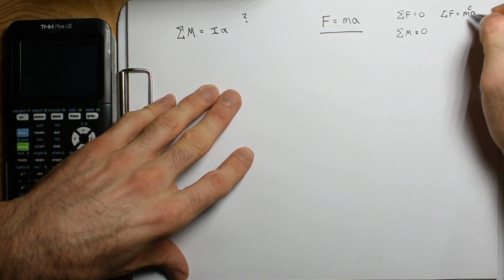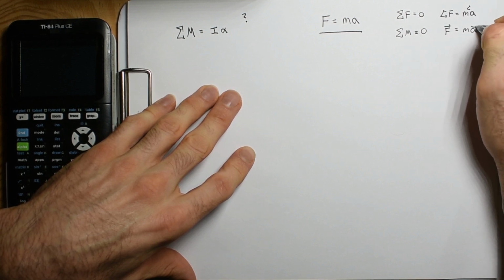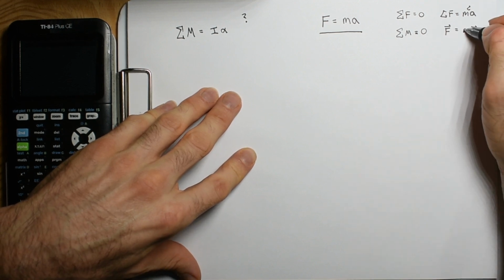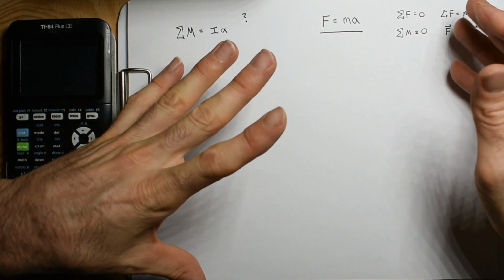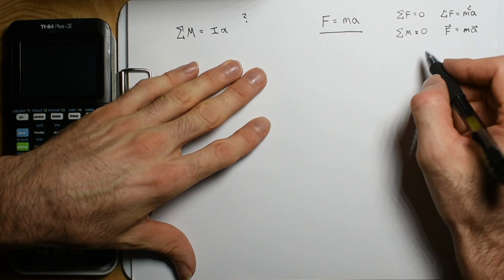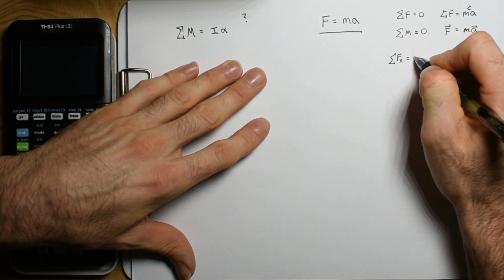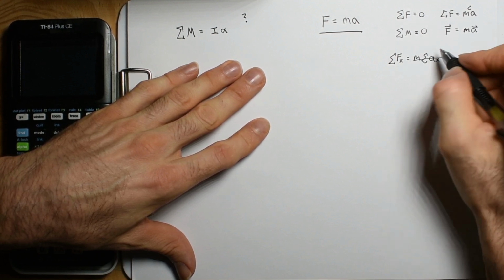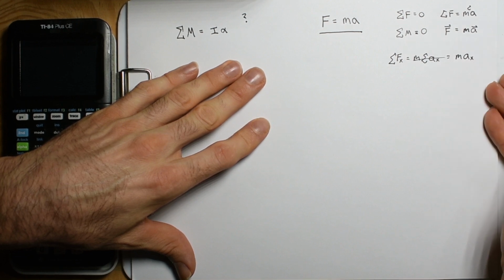It's kind of the sum of the acceleration, because you have a vector. Force is equal to mass times acceleration, and because force is a vector and acceleration is a vector, mass could be a vector, but it's the same everywhere. It's the same in each direction and the same in every location, for the most part. So this equation basically says the sum of the forces in the x must equal mass times the acceleration in the x.